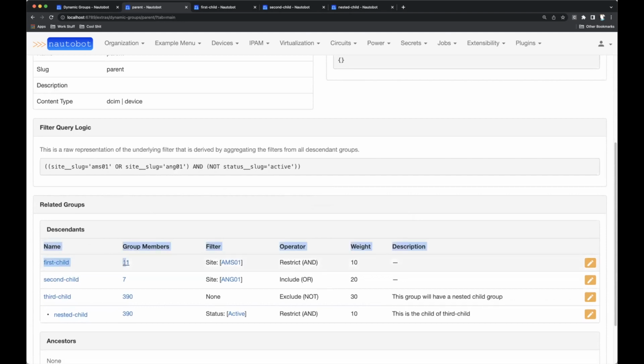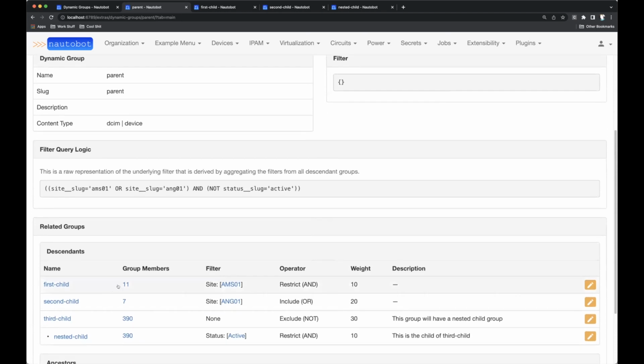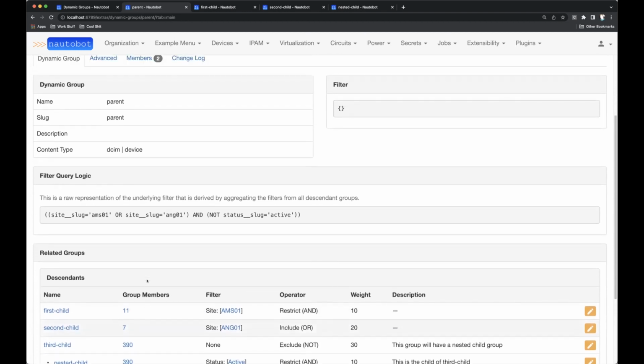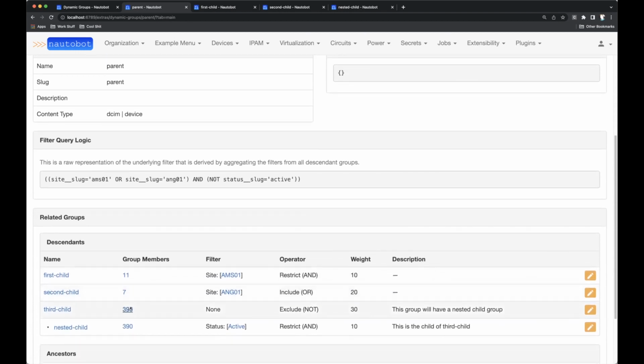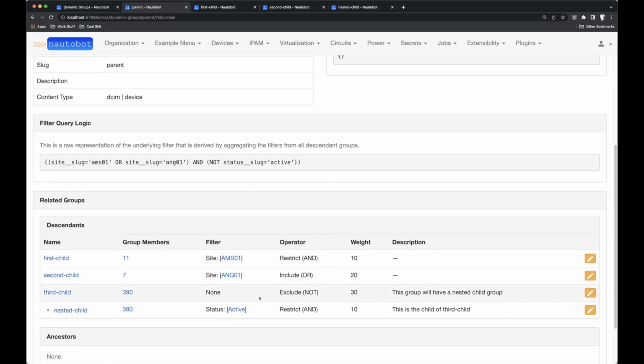It's not quite represented here yet, but what's happening is there are 11 members of this first group matching site equals AMS01. So there's 390 total devices in the database. You see that represented here down at third child. I'll come back to that in a sec. But what's happening is 389 devices filtered down to 11, and then ORed with 17, which results in 18, and then not of status equals active.